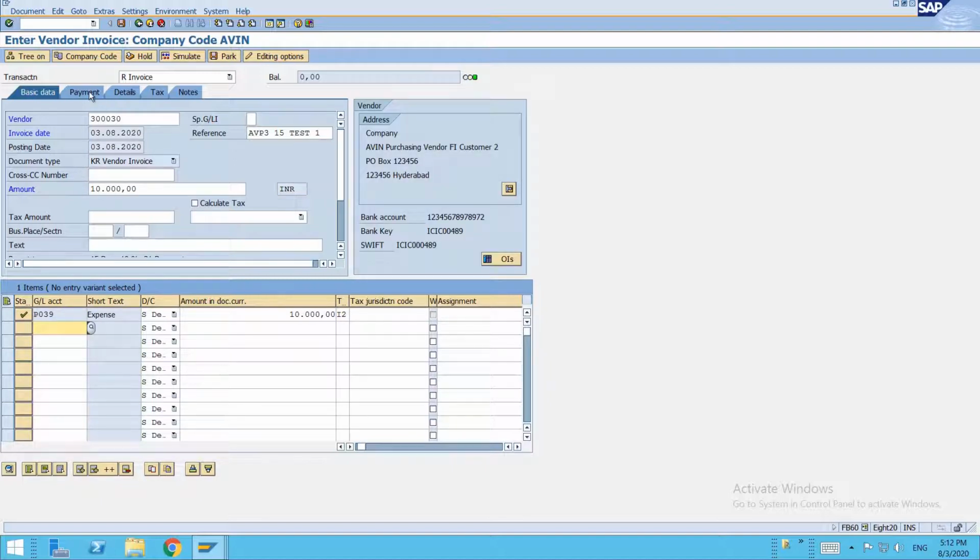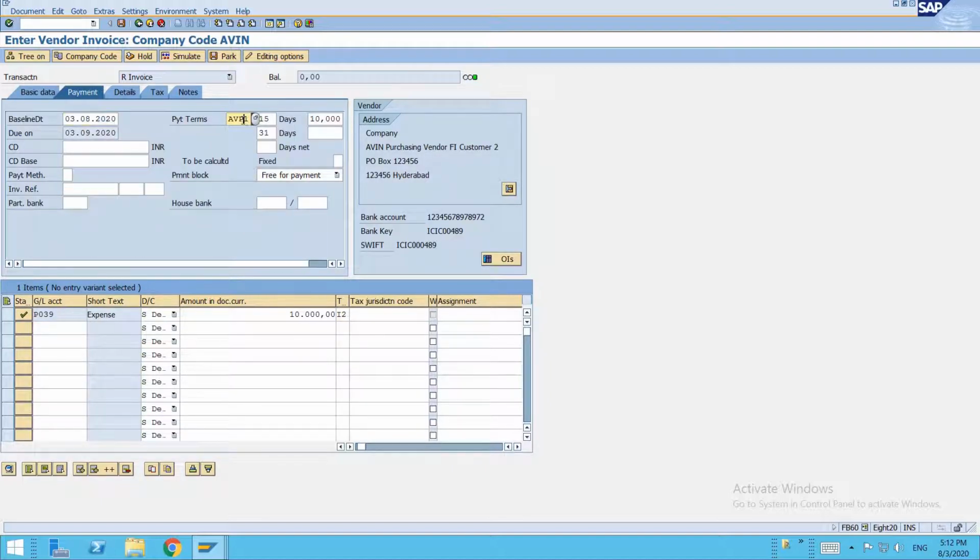Now, okay. So let me go to payment, and here let me change the payment terms, because in the business partner we did not update with this latest one. So I'm taking it as AVP3. So it says 28 days. It is saying 28 days because today is 3rd, and we had mentioned that if the payment is made before the end of the current month, then a 10% discount is applicable. So end of current month, 28 plus 3. Similarly, if it is within 43 days, that means 15th of next month, then 5%, and end of next month, which is 58 days, the total amount is due.